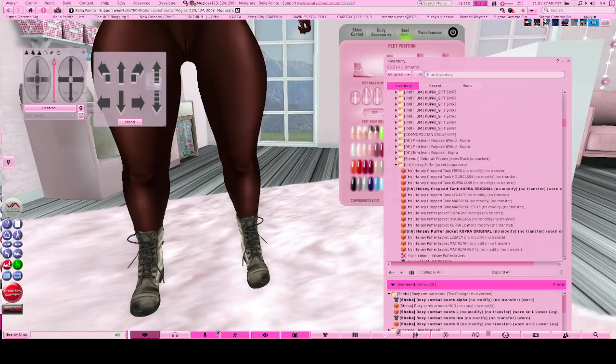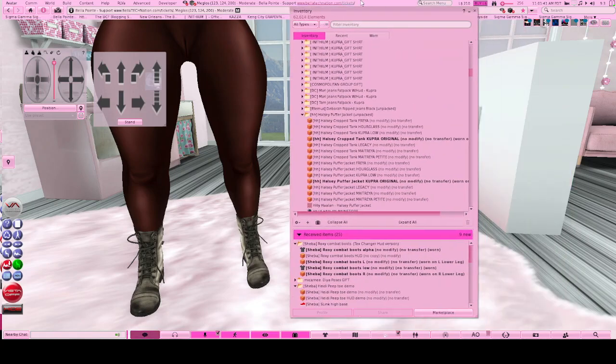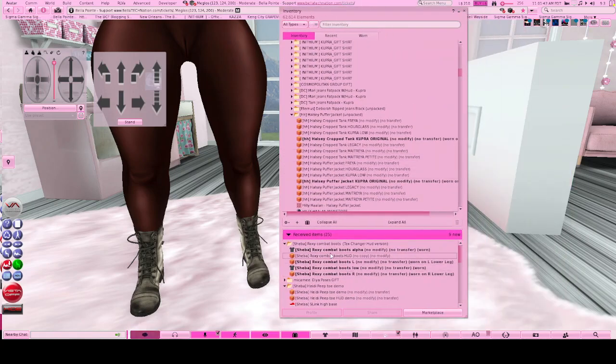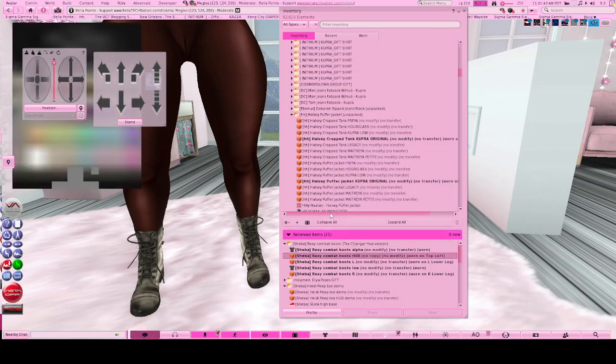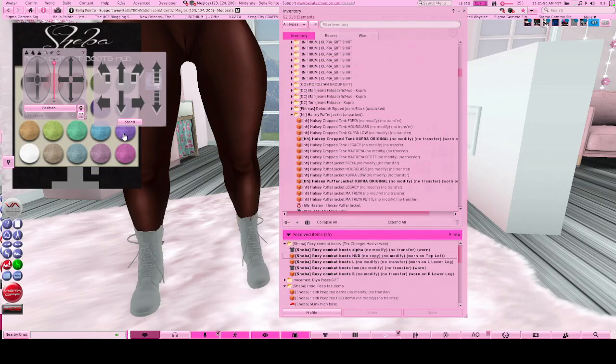So I'm going to wear these today. And I'm going to wear them in purple because I wanted to really show my sisters that these boots are cute. So I'm going to add this hood. I'm going to put that purple in there. Hey, hey, hey, hey, hey. Right. I like.